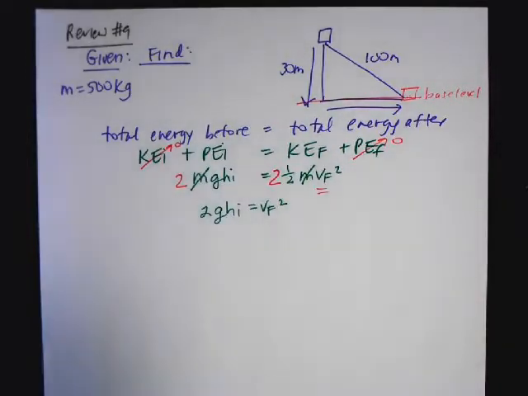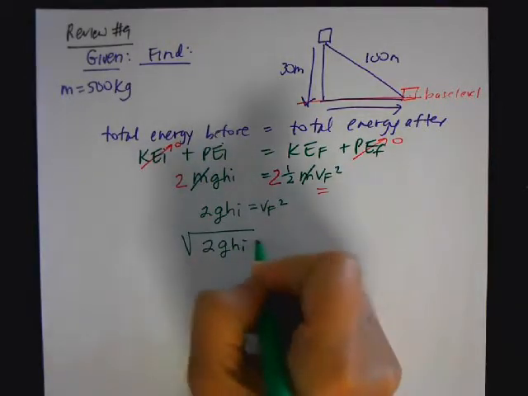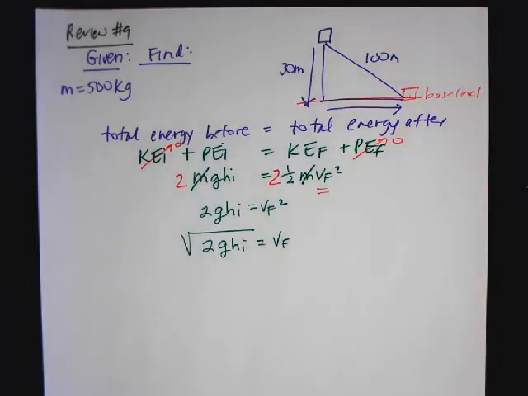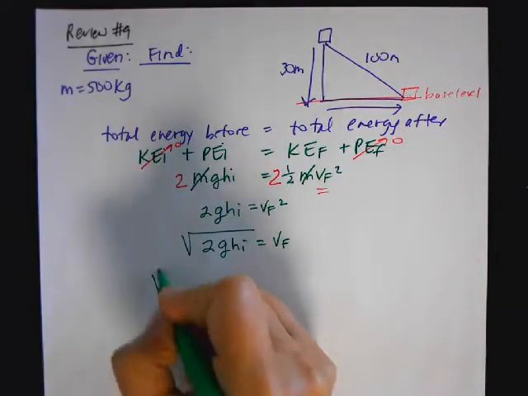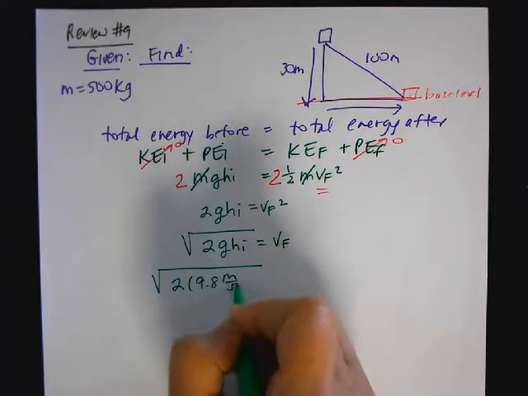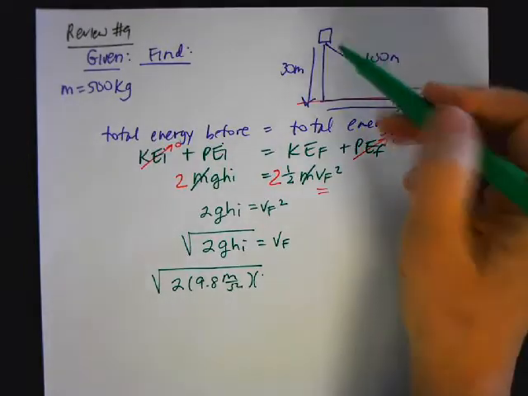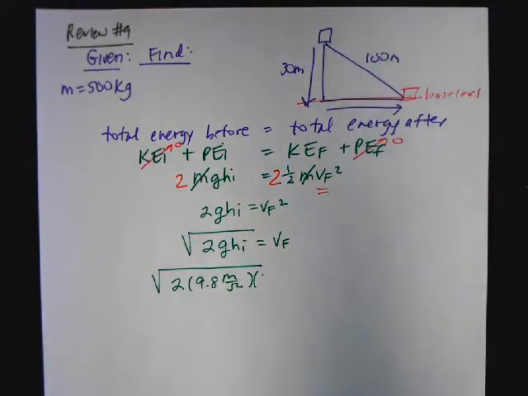Now the reason we rearrange the equation to solve for the unknown in terms of the known, instead of plugging the numbers in, is that half of you would forget to take the square root at the end. So that's why when I do it now, I say the square root of 2ghi is equal to vf. Now I easily substitute in my numbers: 2 times 9.8 meters per second squared times, now here's the thing, the height. This is the part where you have to be careful and look at the information.